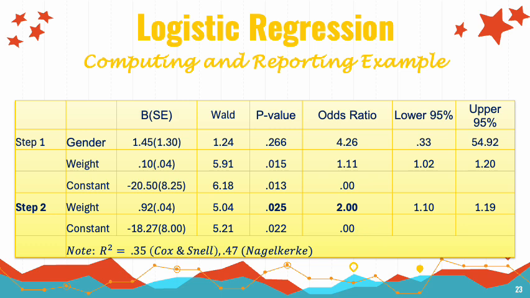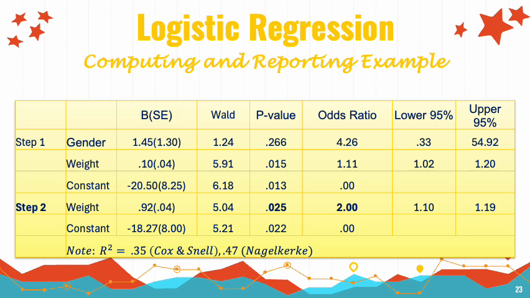You can see this table provides us with all the needed information to report. We have our B's for the independent and dependent variables as well as standard errors. We have a Wald statistic and p-value. We have odds ratios. We have confidence intervals, and we have an indication of R-square to speak to the model fit. As I noted, we used R-square from step 2 for weight because gender was not a good predictor. Again, I want to note that this output may look different based on the statistical software you are using.